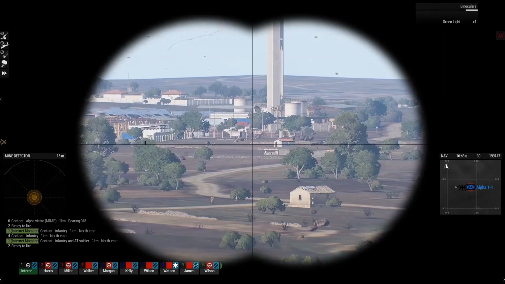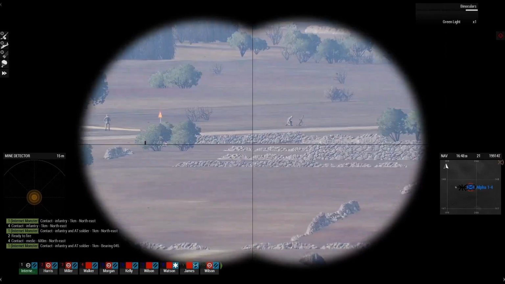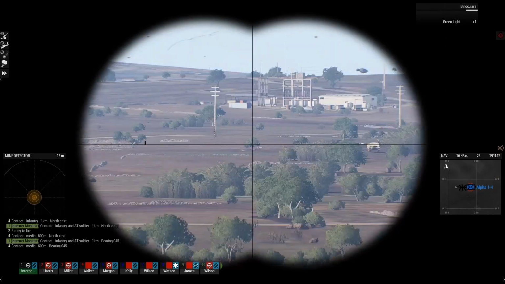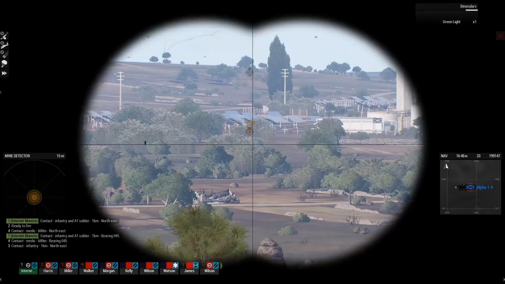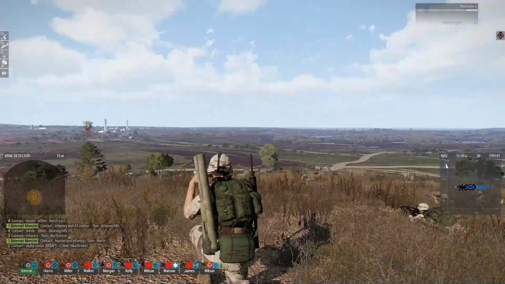Target in sight. I've got this one. Medic, 600 meters, northeast. What else? Tanks. Infantry, AT soldier! One click. Mortars! Oh boy, we're just gonna thin this out real quick right now. 600 meters, bearing 045. You should always start with the most threat. Mortar, rifleman, one click, north. Technical, 1.5 clicks, northeast.